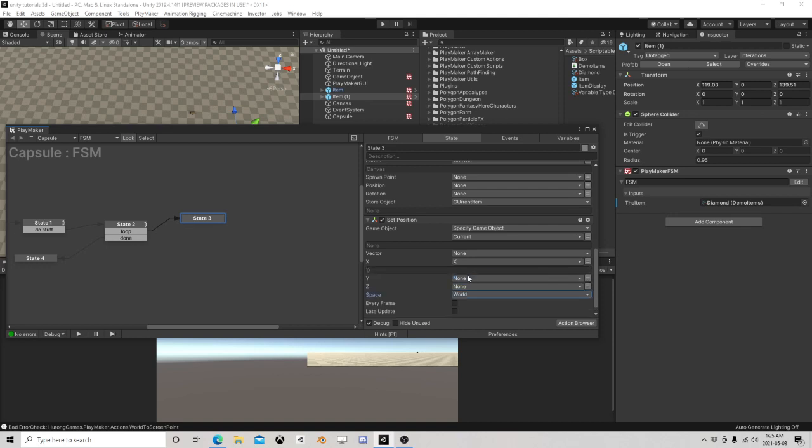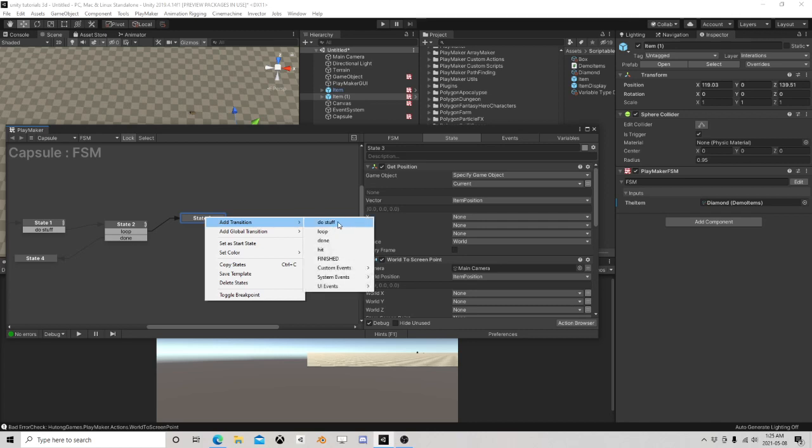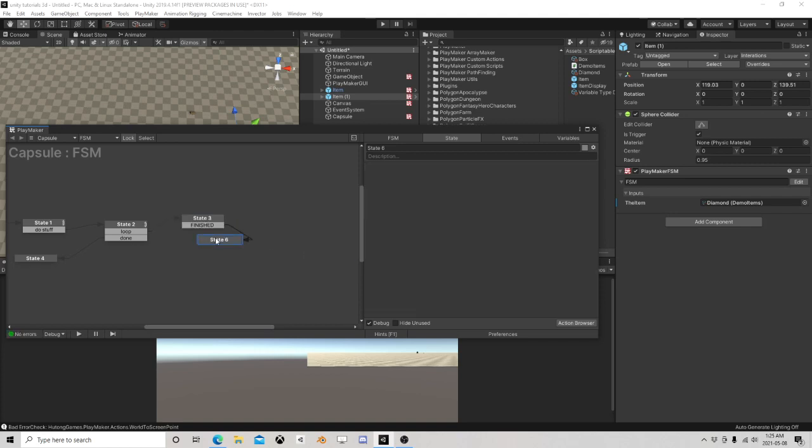The x is going to be x, y, space. I think that should be world. If it screws up, we'll switch it over. Oh, okay, yeah, and then we should probably actually put some data into it.